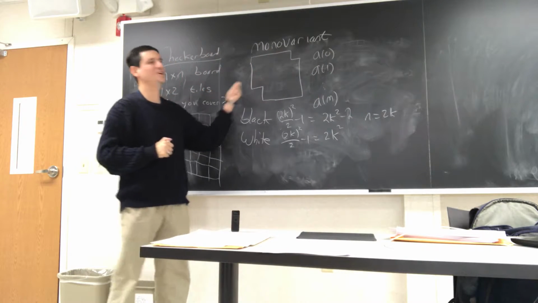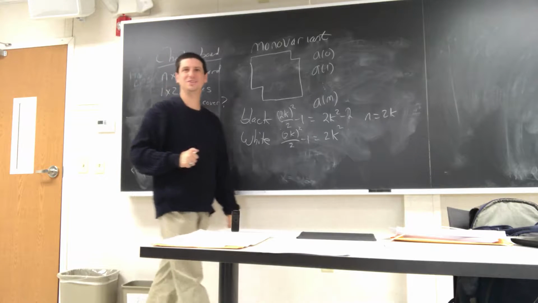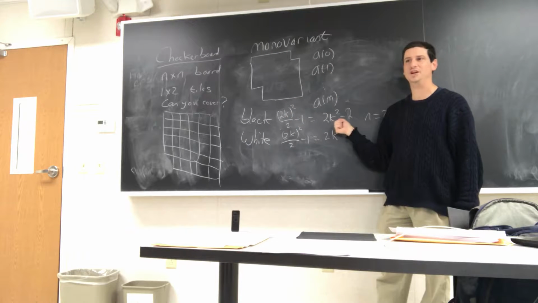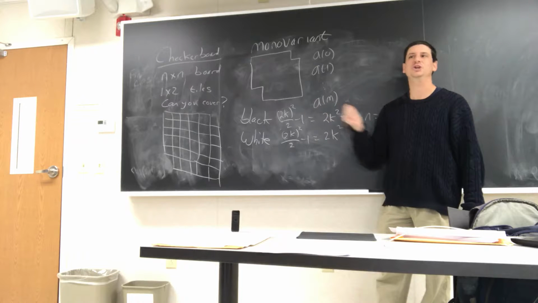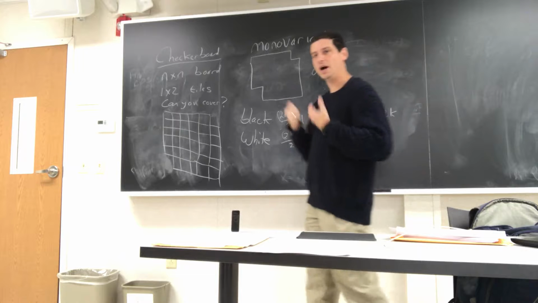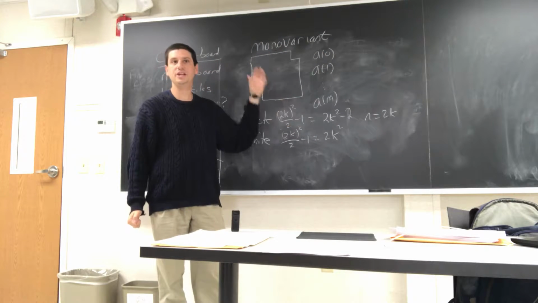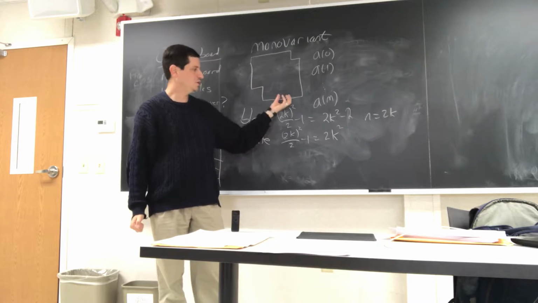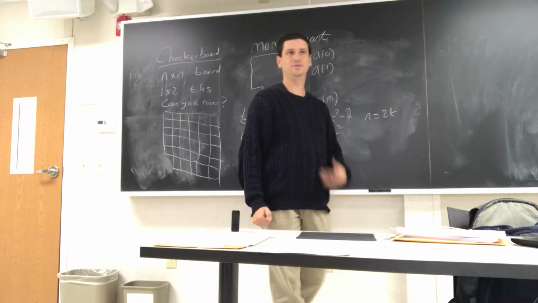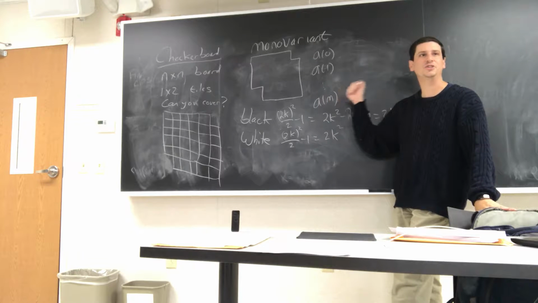What happens every time you put down a tile? You remove 1 black and you remove 1 white. So if the monovariant is the number of black squares covered or the number of white squares covered, it always goes down by 2. So you could have as a monovariant the number of white squares, and then you'll see that if you place everything, there'll be 2 white squares left. And that's impossible. When you get to the last tile you would have to cover 2 white squares.